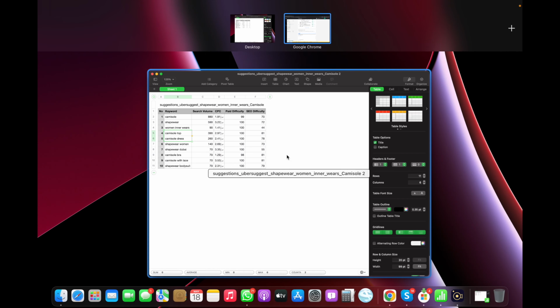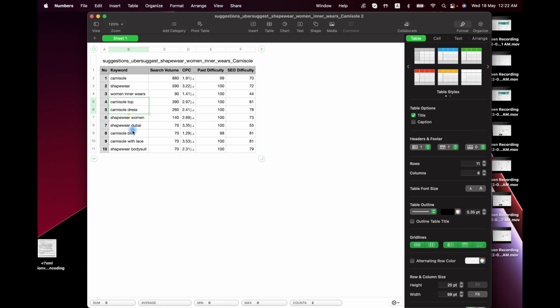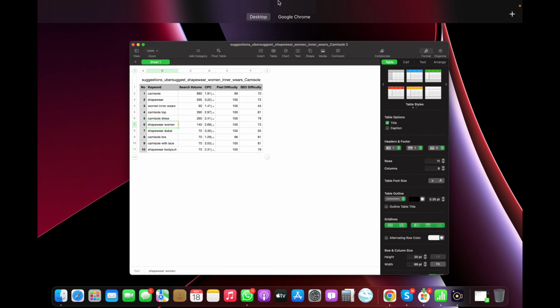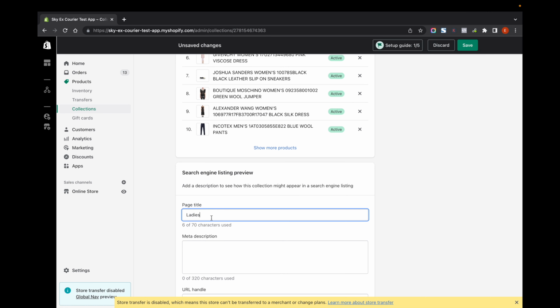I'm going to add this for my collection. You can add more details, and include the SEO keyword within that.